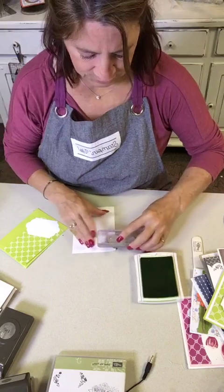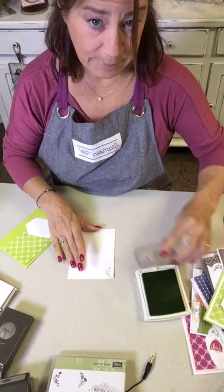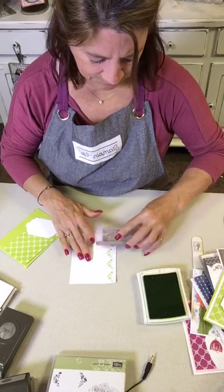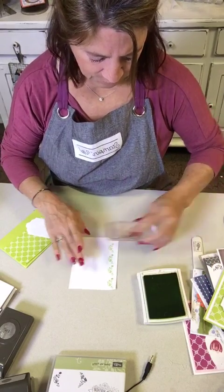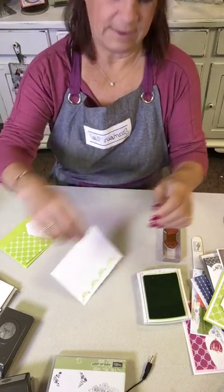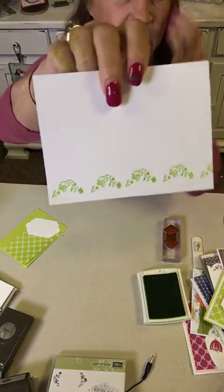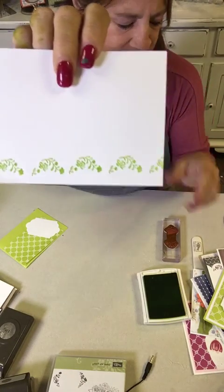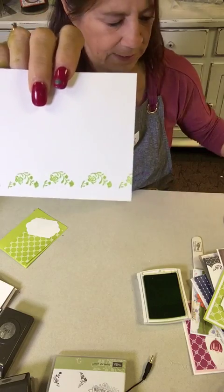And what I'm going to do is just stamp. And I'm just creating a border. And one of them will go a little off. But all I've done is I've just used those flowers alone to create my border. So just another way to use that stamp instead of using it as a whole piece.